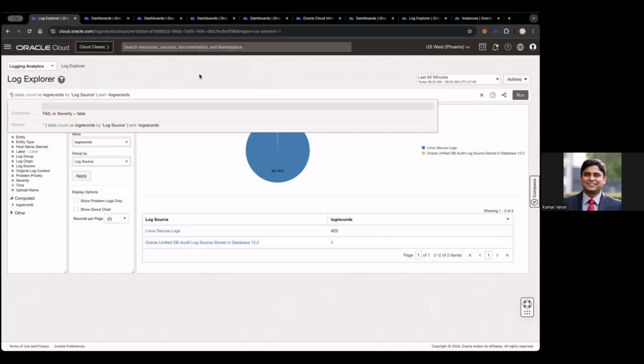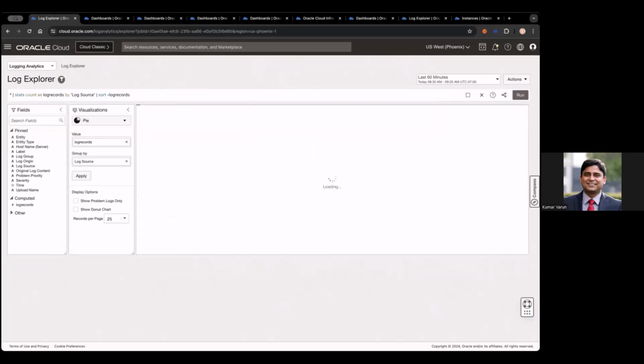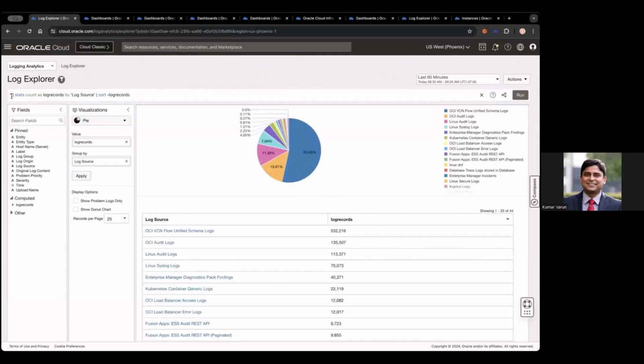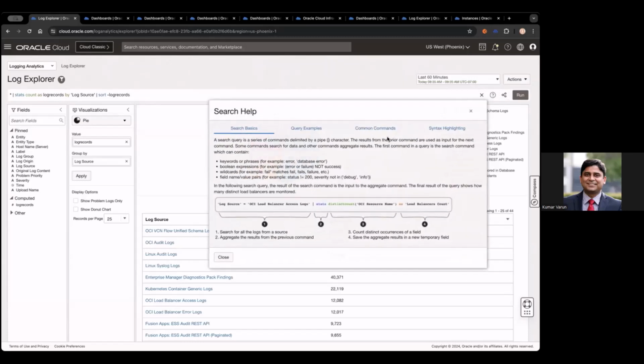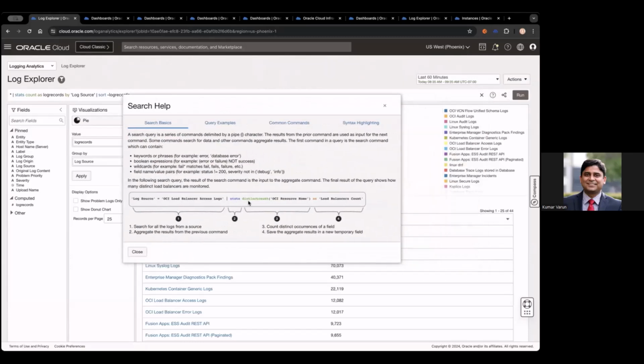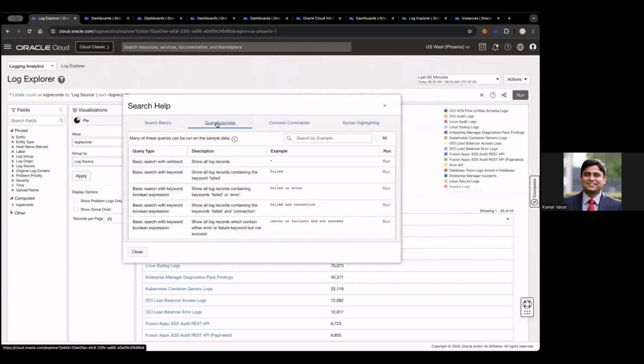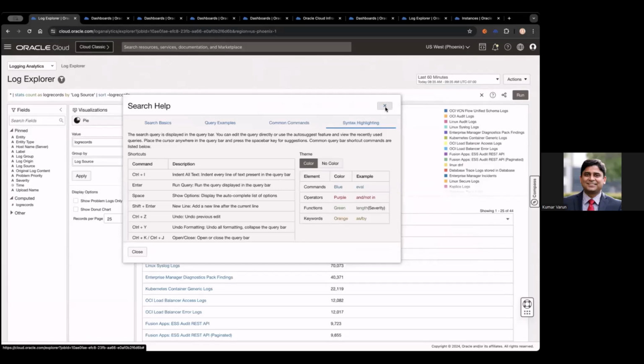So let me go to the query language here. What I skipped earlier is that all of this is powered by a very sophisticated query language. In this case, I'm directly modifying the query to say, hey, I want to look at everything and show me the count or distribution by log sources. And there is help available right here, which shows you what the different query commands are so you can quickly use those.